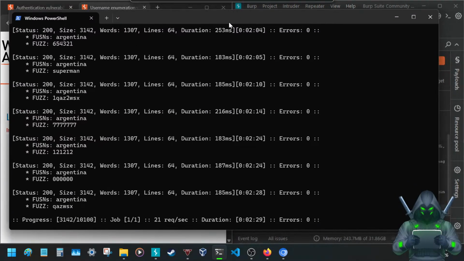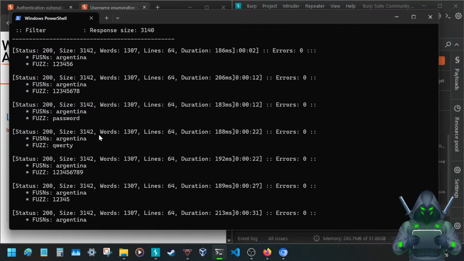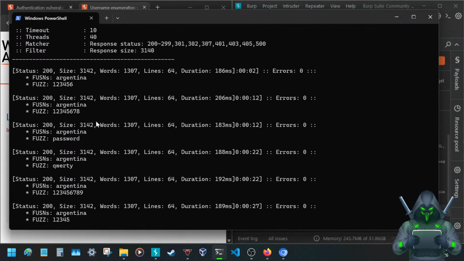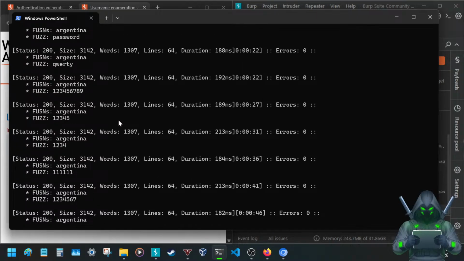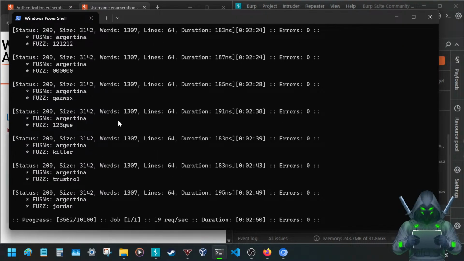Where are we at here? So it seems like Argentina is the only username that's popping up. It's got a different size, not different on the words. We'll see. It's the only one that's different.